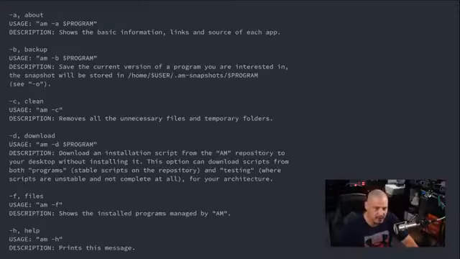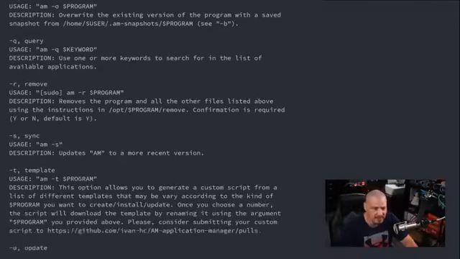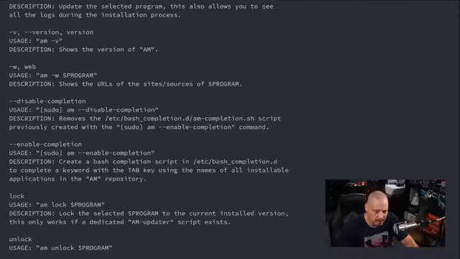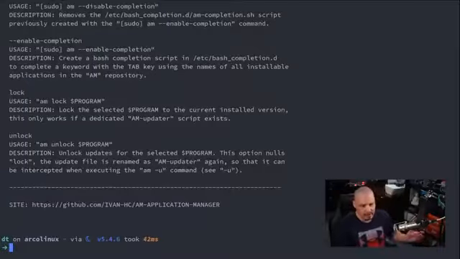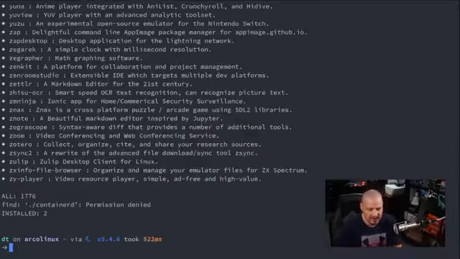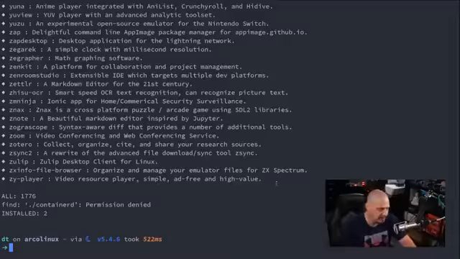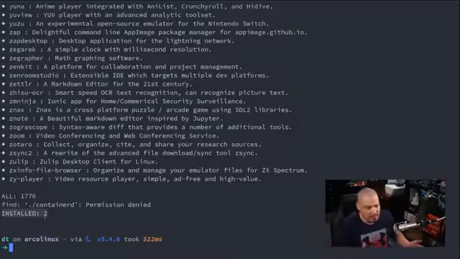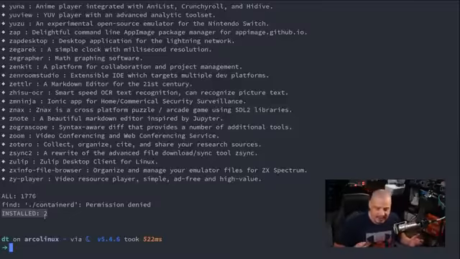But you can see there are a few flags and options with AM. There's a good 15 or 20 flags and options you can use. The most useful ones, or at least the ones I use all the time, I will do am -l. That is a list that just spits out all of the available AppImages that you can install. Now it spits out, you can see, 1,776 packages. Right now I've got 2 that I've actually installed via AM. And most of my AppImages that I showed you earlier, I just downloaded myself.